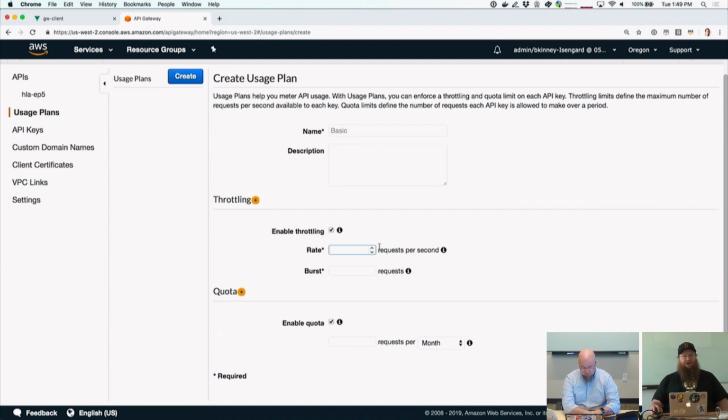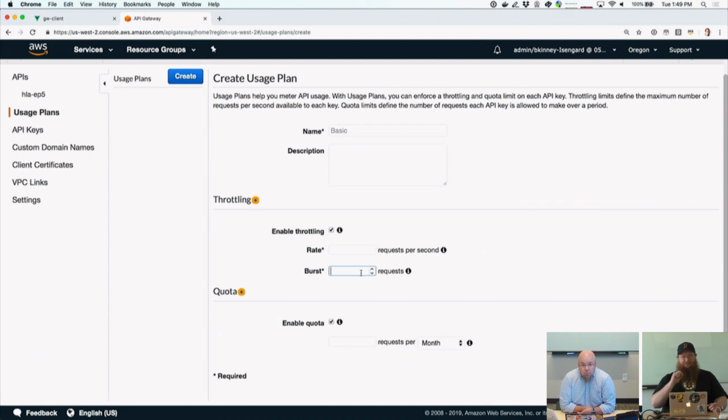And that's what we call the burst. So the burst level is the size of the bucket. The rate is the rate at which the bucket fills, and then you're taking tokens out. If you don't have the ability to take a token out of the bucket because it's completely empty, then you get a 429 response back, and you'll have to try again later after a token has been added to that bucket again.